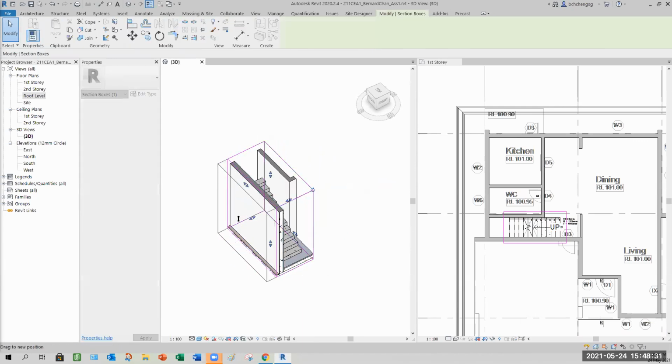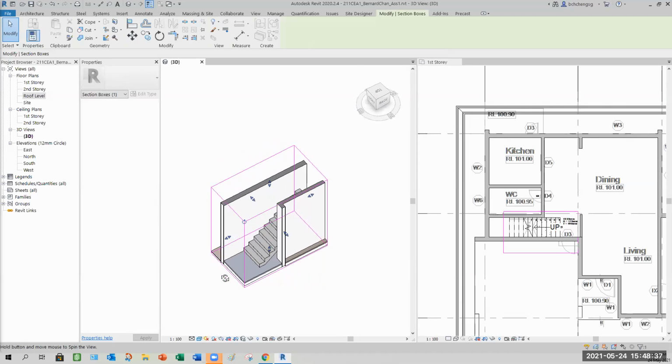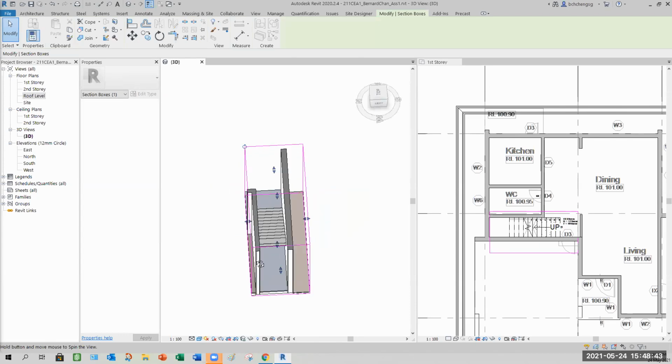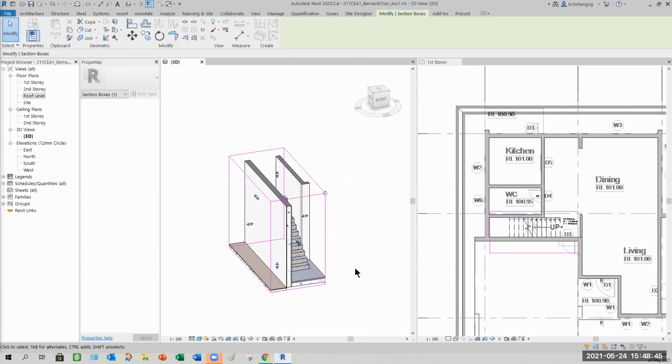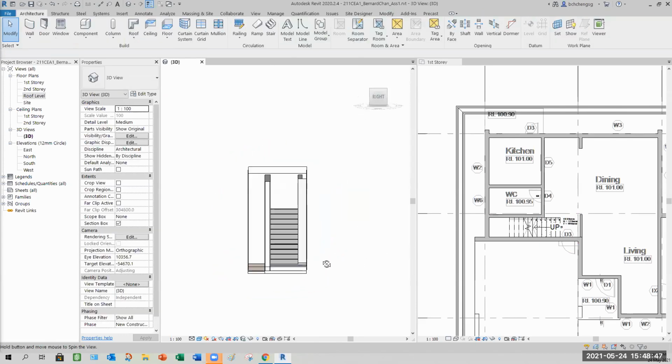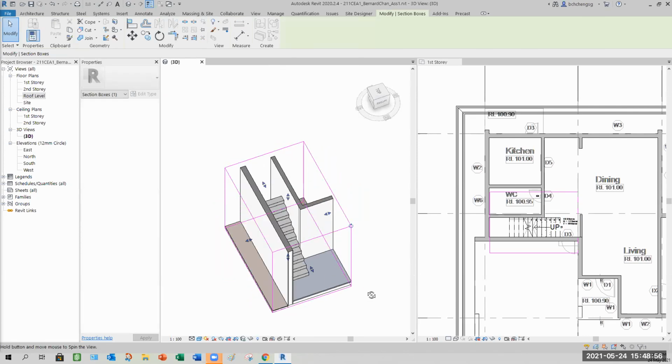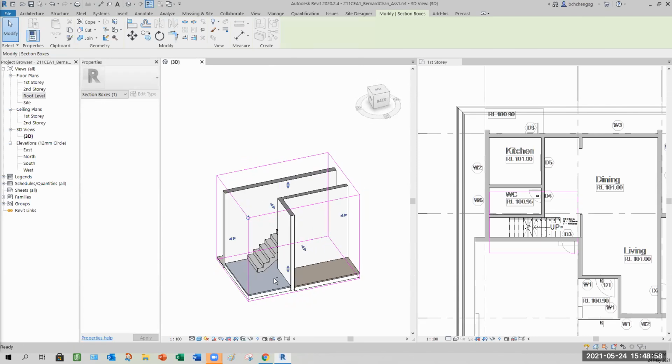I just want to temporarily disable. Let you guys take a look. So this is the toilet.